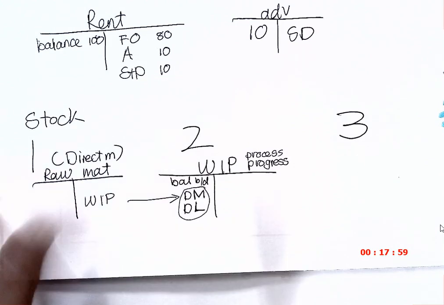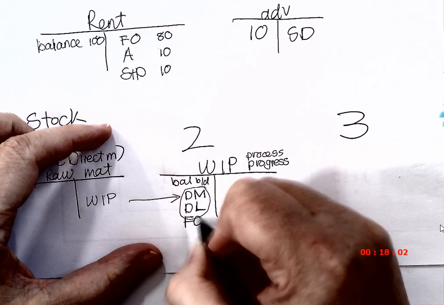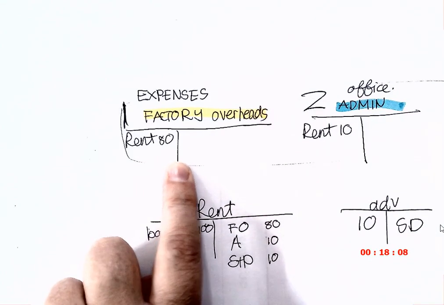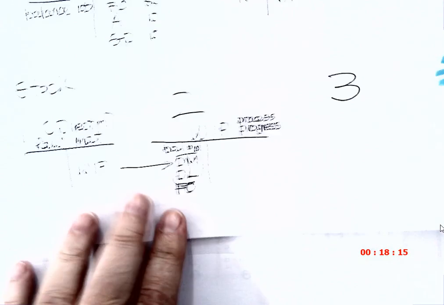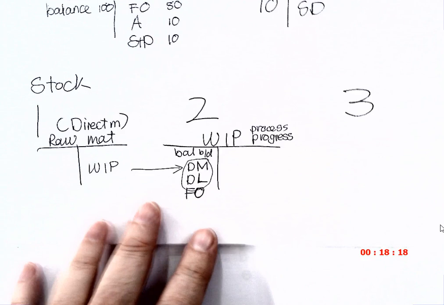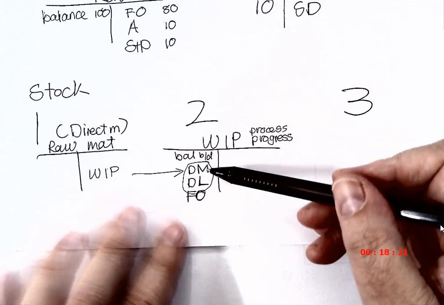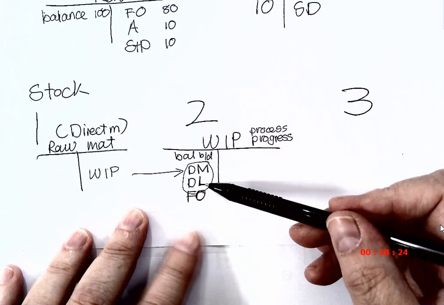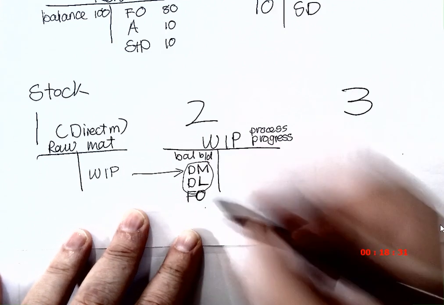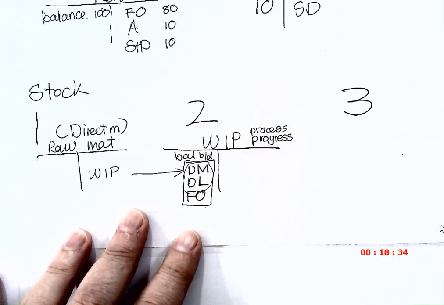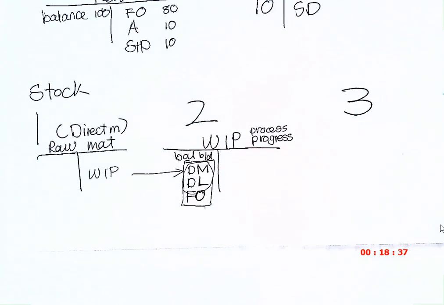Okay. Then I'm going to also close my factory overheads. Remember those expenses that I threw into the factory overheads T? I'm going to close it to the work in process. Because what's happening? If I'm making that apple juice, I need the apples. I need the people squeezing the apples. And I need electricity for the machinery. Can you see? And that's the 3 things I need to make a product. It's always direct material, direct labor, factory overheads. Okay, those 3.